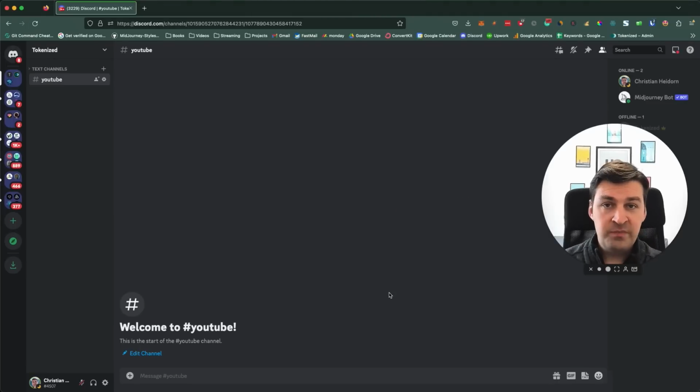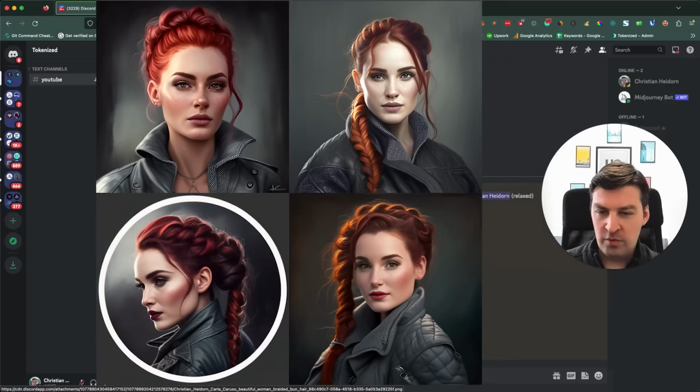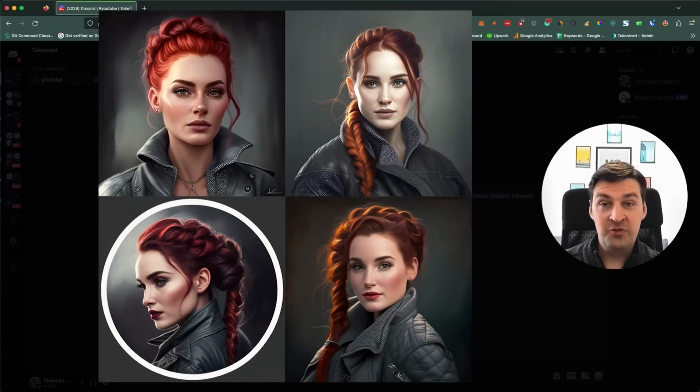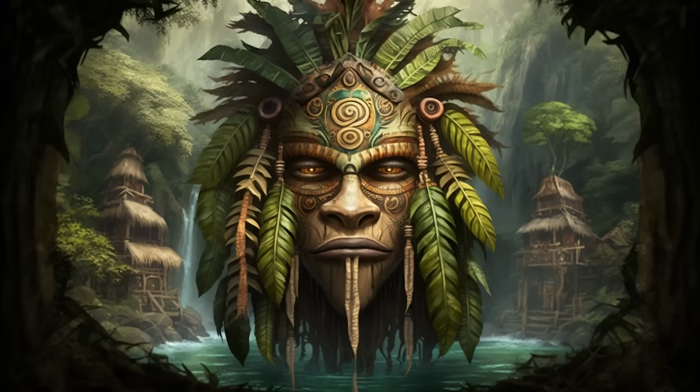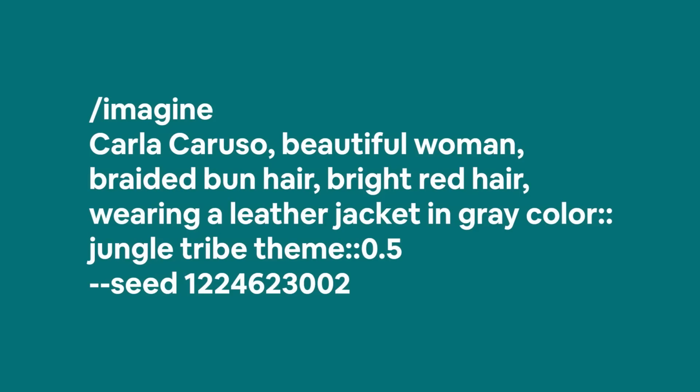So I'm going to start off by bringing back an old character concept of Carla. Remember these concept images? Great, because we're going to infuse them with an entirely new theme. I'm going to use the same theme that I teased at the very end of part 5 of this series, a jungle tribe theme. It's not really anything special. I just picked something that I thought would have uniquely identifiable characteristics. Next, I'm going to turn our prompt into a multi-prompt and add a second segment. Our prompt will look like this.